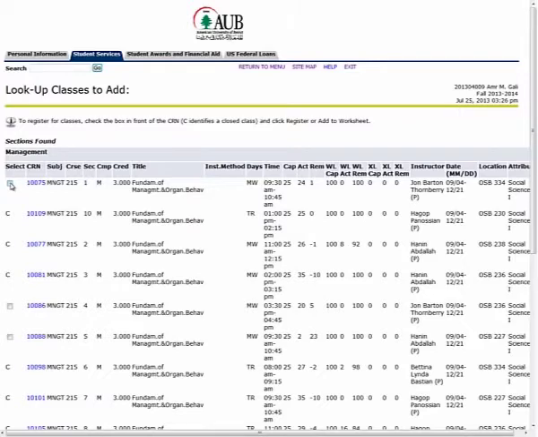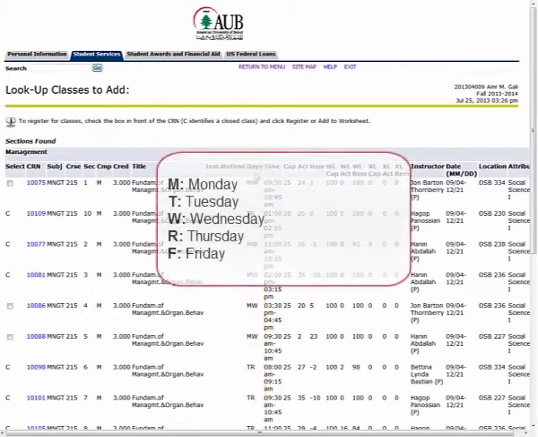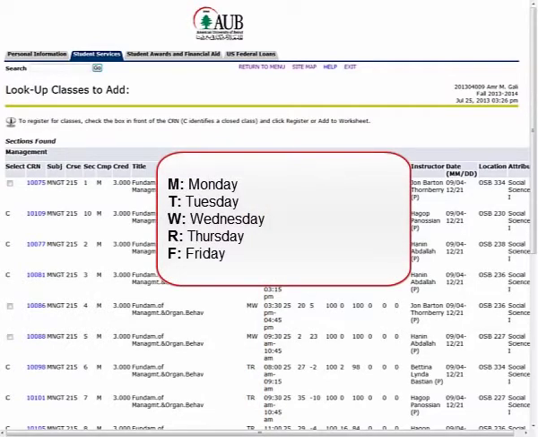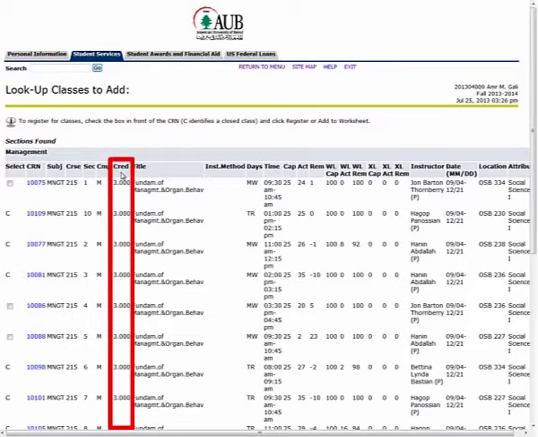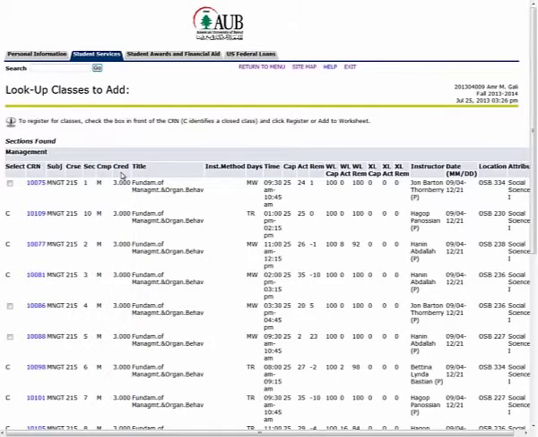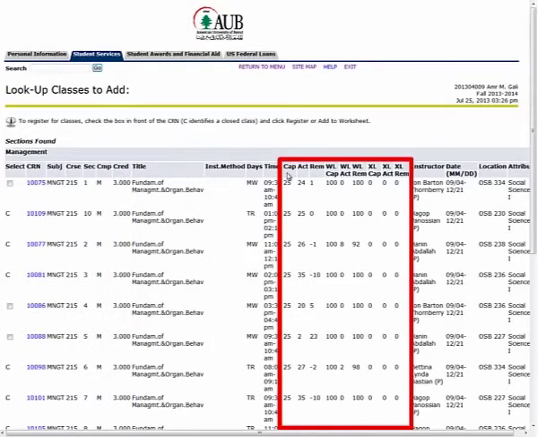Make sure to always check first if the course fits your schedule by verifying both the days. M is Monday, T is Tuesday, W is Wednesday, R is Thursday, and F is Friday, and the credits. 1 credit is a unit of academic credit and is equivalent to 15 minutes for each lecture per week for an academic semester. Also, please check the maximum capacity of the section, actual capacity, remaining capacity, waitlist maximum capacity, waitlist actual capacity, and the remaining waitlist capacity.